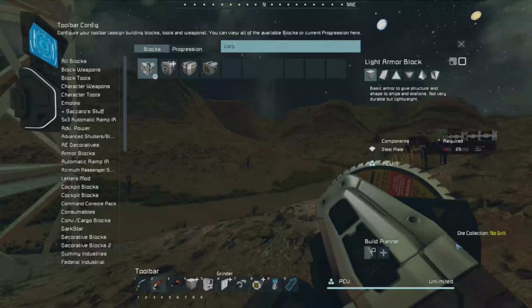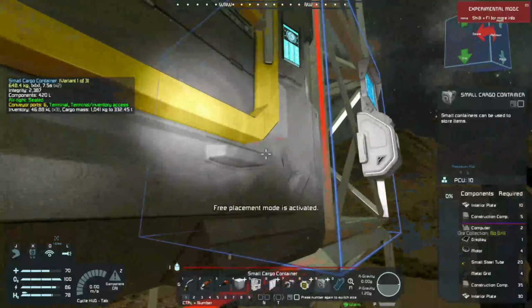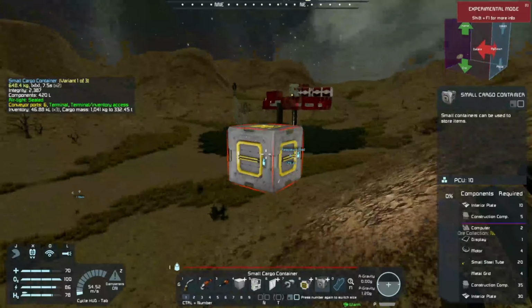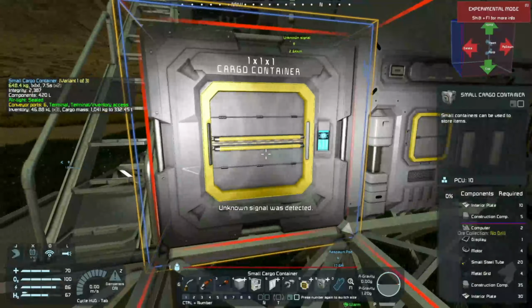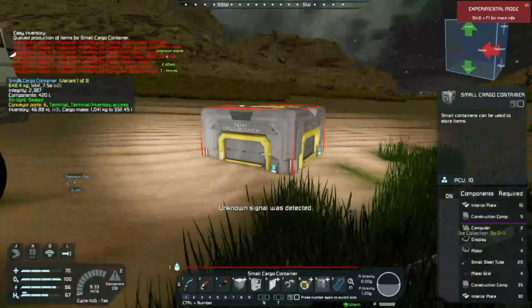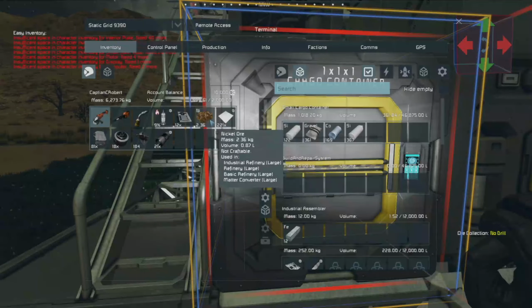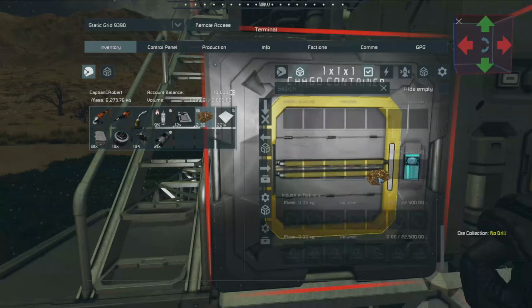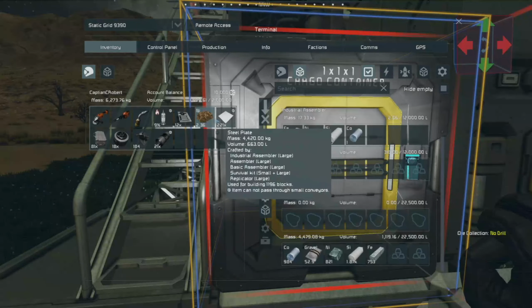Also, cargo container. I want the small one. Let's close you on over here. The reason why there's two rovers is because I've had one of my friends come over. Nick's joining me for this, so you will see him around.